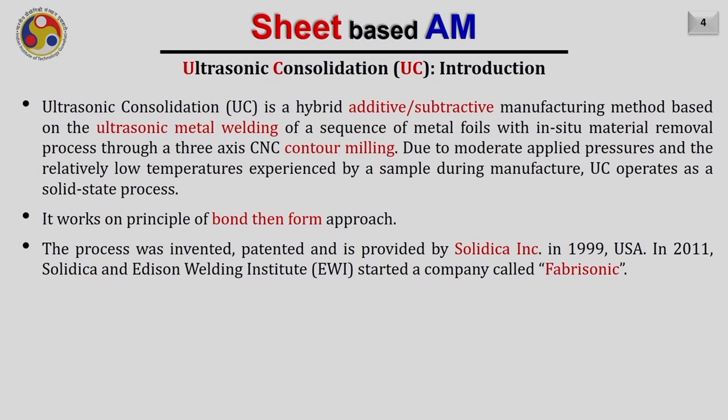So, like other sheet-based additive manufacturing processes, ultrasonic consolidation is also a hybrid process, because here the additive and subtractive processes work simultaneously. Ultrasonic consolidation works on the fundamental of ultrasonic metal welding, where a sequence of metal foils are joined together with in situ material removing process through a 3-axis CNC contour milling. Due to moderate pressure applied and the relatively low temperature experienced by a sample during manufacturing, ultrasonic consolidation operates as a solid state process. As I have already mentioned, it works on the approach of bond and then form.